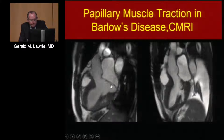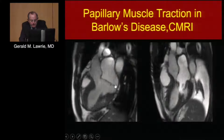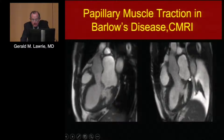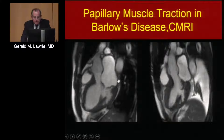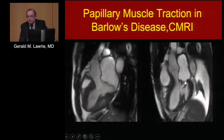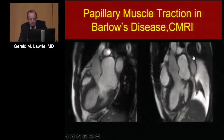Regarding papillary muscle traction and Barlow's — this is a widely misunderstood condition. You can see the papillary muscle being pulled up, and this was a 55-millimeter annulus pre-op. Post-op, we now have a valve that's completely competent: the leaflets are down in the ventricle, the papillary muscle is no longer being pulled up, and the papillary muscles are moving down to the apex. The only difference between the pre- and post-op picture is that the annulus went from 55 millimeters to 37 millimeters. So the annulus has a critical integral role in the correction of mitral regurgitation, and it's largely overlooked by most surgeons.